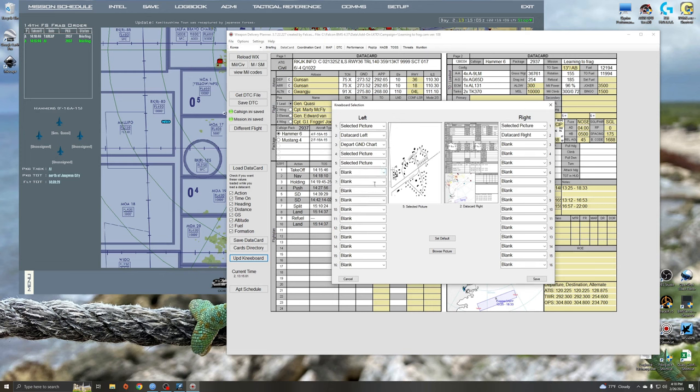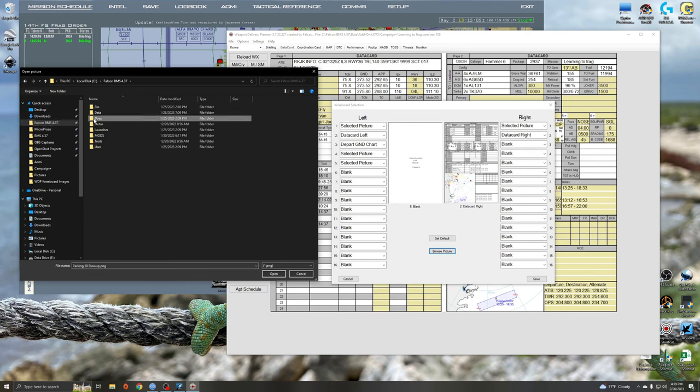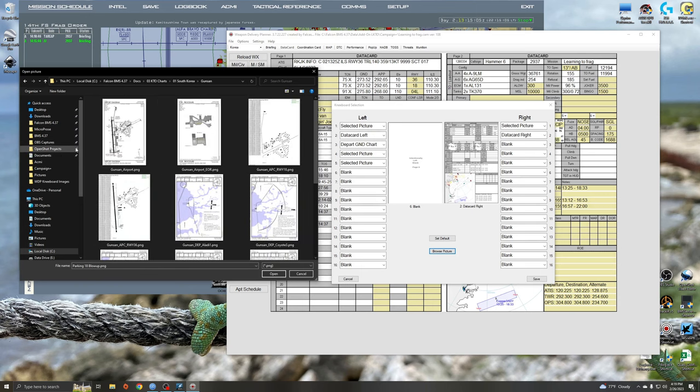Now I want to insert, what are we going to put in there now? We're going to put in our ILS approaches for, well, let's put them after we set our, no, you're right. Sorry. Browse pictures. I'm going to go to documents. I'm going to snag the ILS charts and put them in here next in case something bad happens. You never know. And they stay with you from mission to mission, so you don't have to do this unless you change airbases.